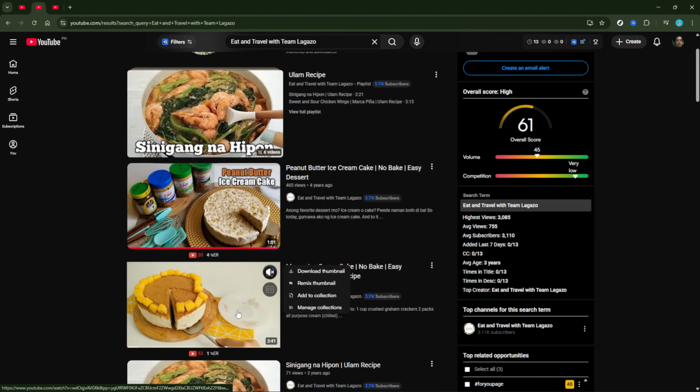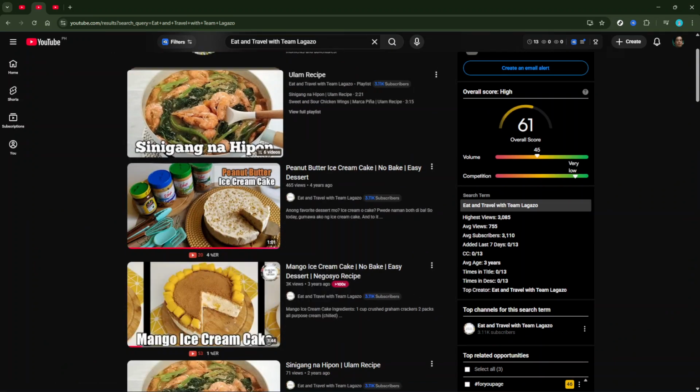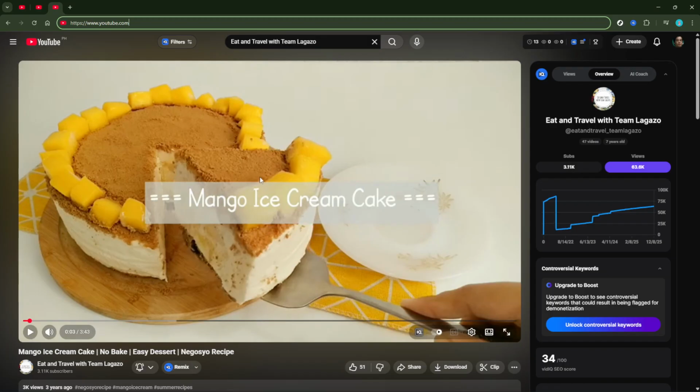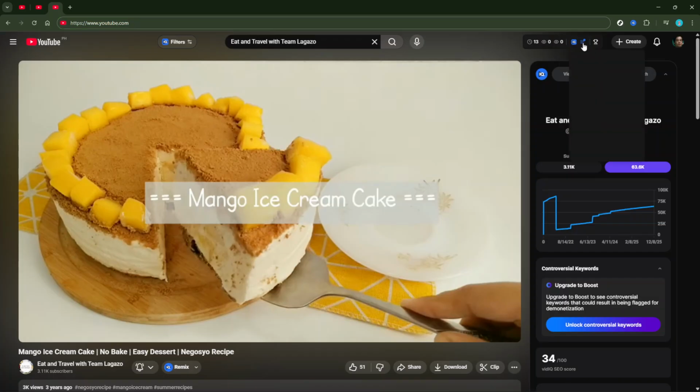Now, to move forward, choose a strong keyword. This step is incredibly important as a well-chosen keyword can significantly impact your video's discoverability. To identify the right keyword, navigate to the vidIQ panel and find the hamburger icon. Clicking on this will reveal additional options. Here, select Keyword Inspector. This tool is essential for zeroing in on the most effective keyword for your video.